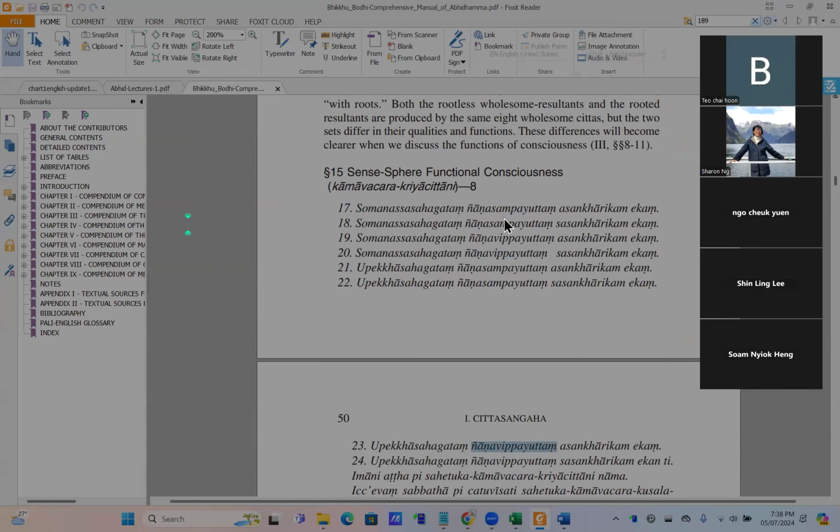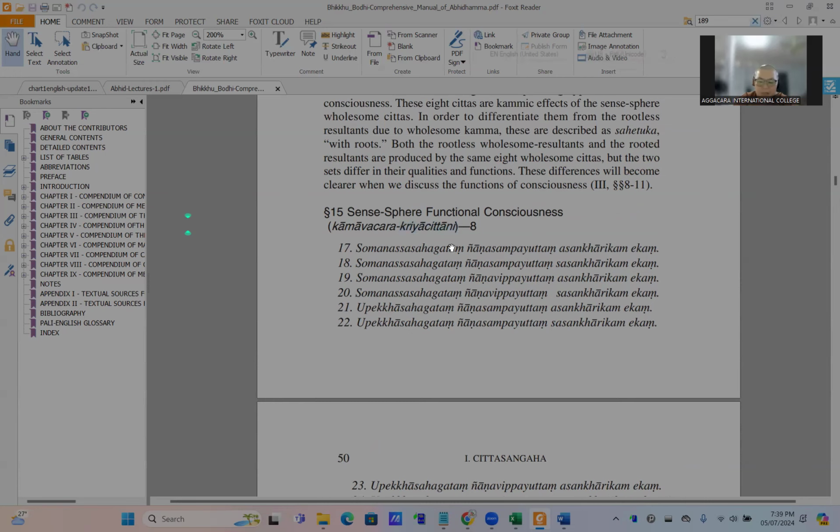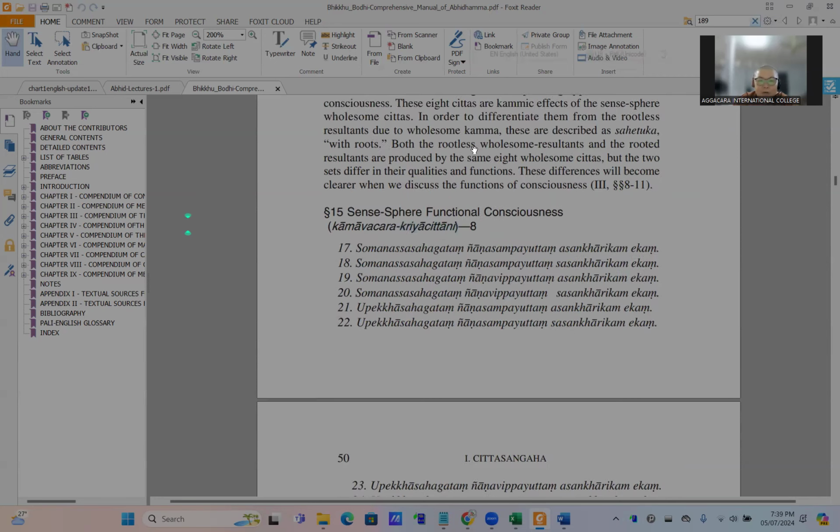All these are just the possible cittas that can arise, not to say all the cittas must arise in us all the time. Of course, if you are not an Arahant, you will not have these cittas. I'm sure you are all not Arahants. If you were Arahants, you would not come and listen to Dhamma here. Definitely. So now we go back to Vipaka.